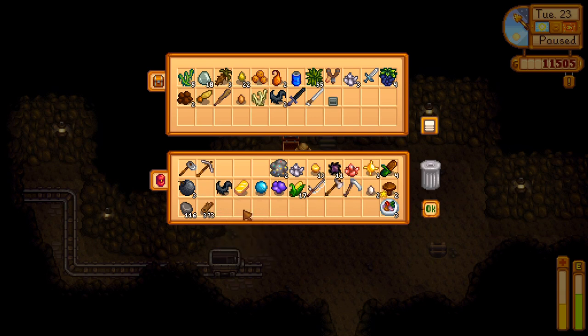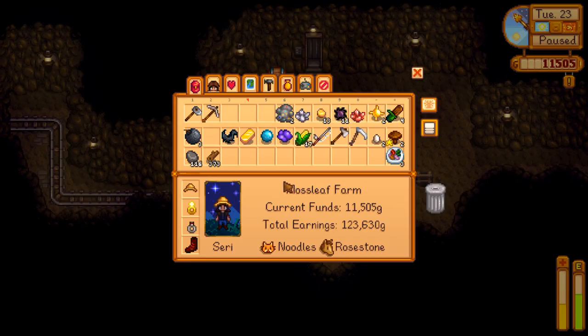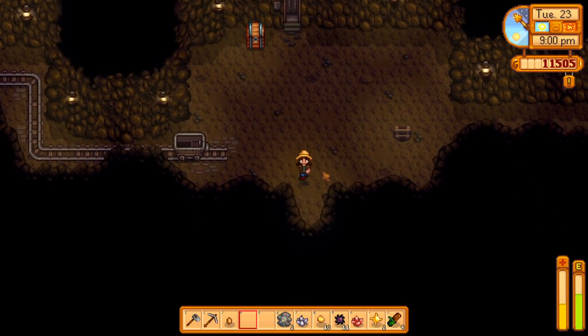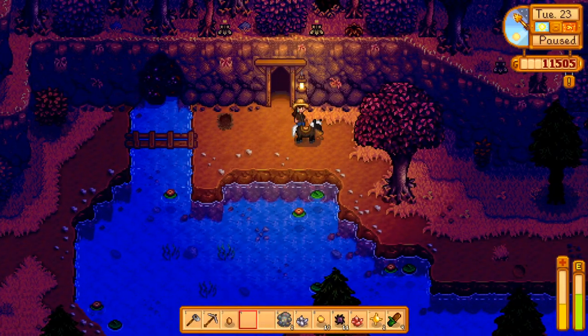We have a gold bar. We picked a gold bar up from somebody. I didn't even notice till right now. And you know what that means, you guys? Whoops. And let's leave the bombs here. I always have to remember to leave my bombs. You know what that means? That means we're going to go and complete the minecart bundle.